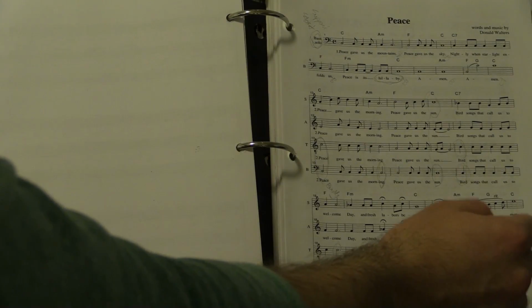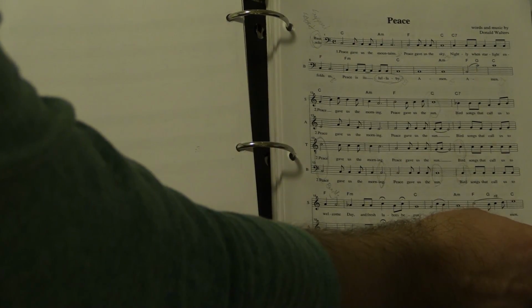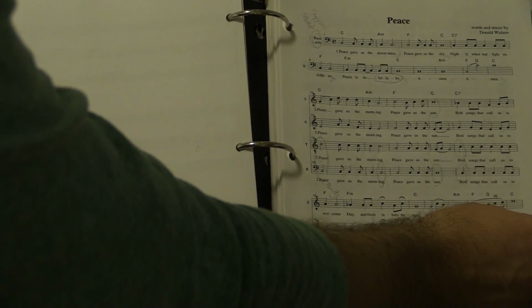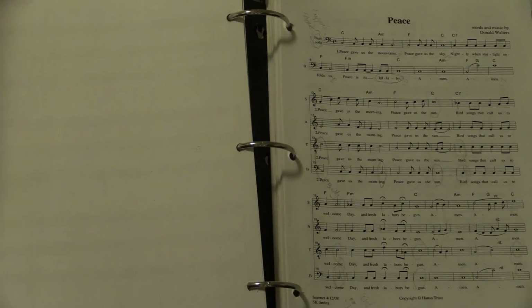Amen. And you're with the tenors. You guys are actually in unison here. Awesome. Let's move on to the third verse.